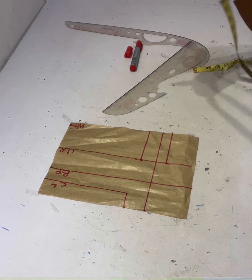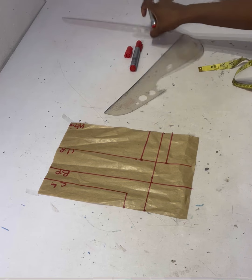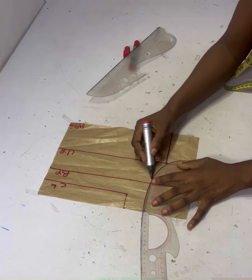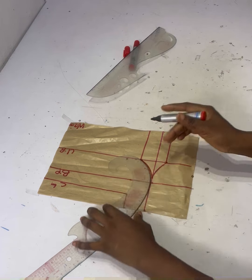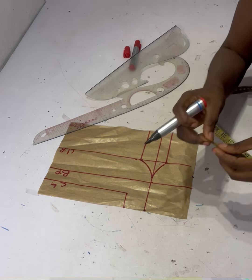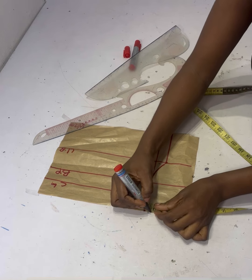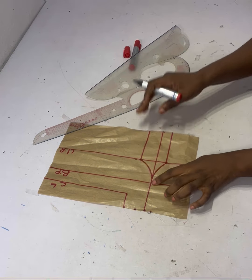At the bust point area, I'll come down by ½ inch. This is to eliminate pointiness around the bust point area. I'll connect the lines using my curve ruler. And then at the chest line, I'm going to be coming in by 0.75 on both lines. Then I'll connect it to the bust point line as well.